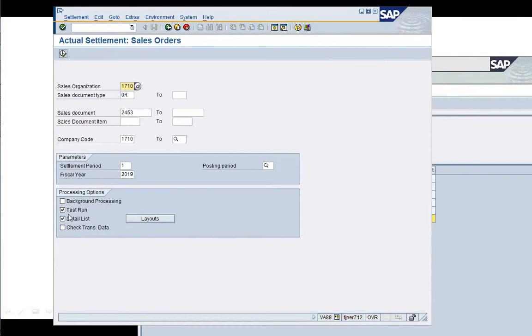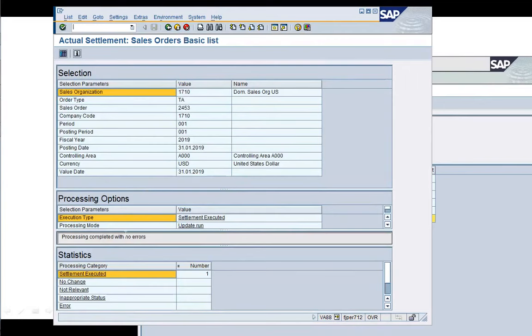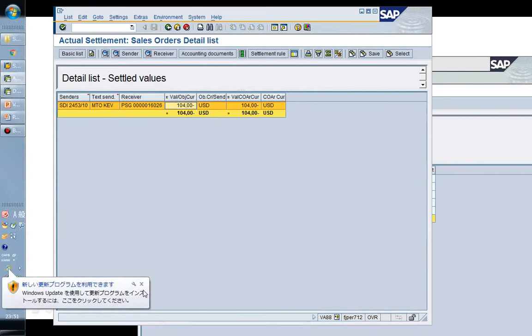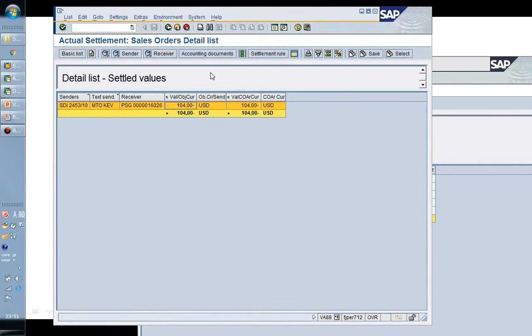Let's run the update run. No errors. Okay. Yeah, basically the same, but we have accounting documents created this time.